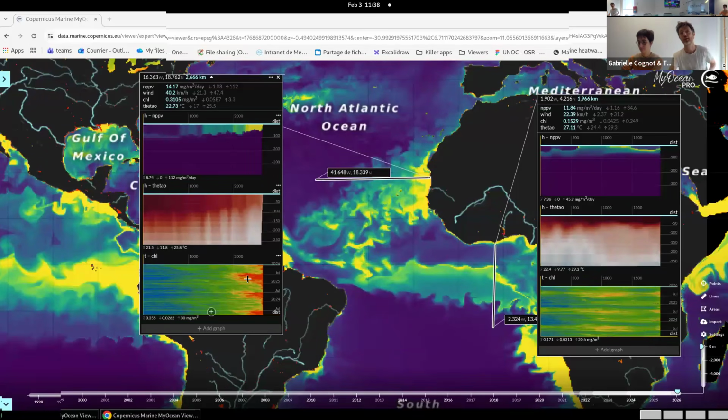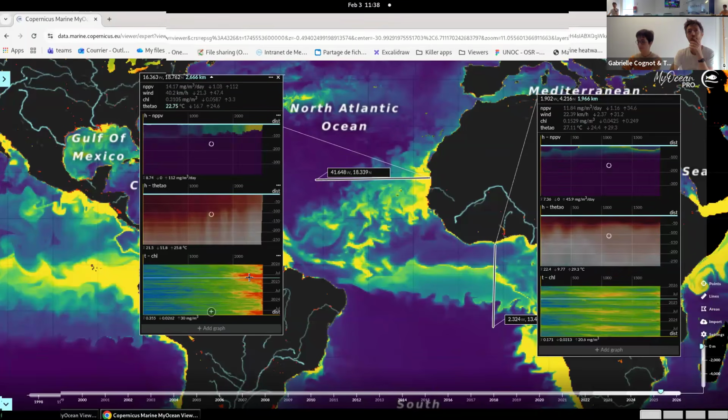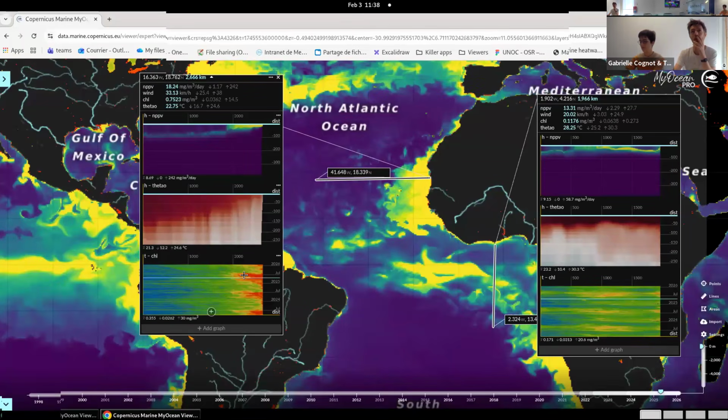And last but not least, this graph here helps us find the period where the upwelling is the most important, with the highest value of net primary production and chlorophyll here.